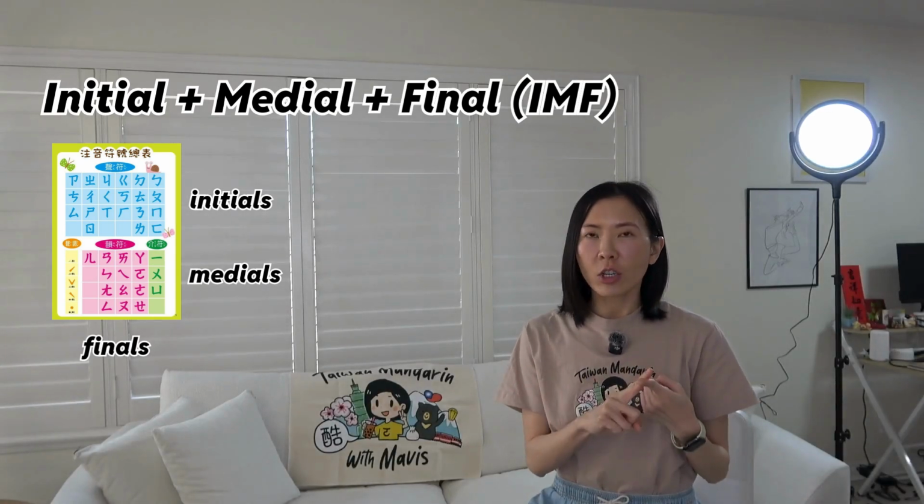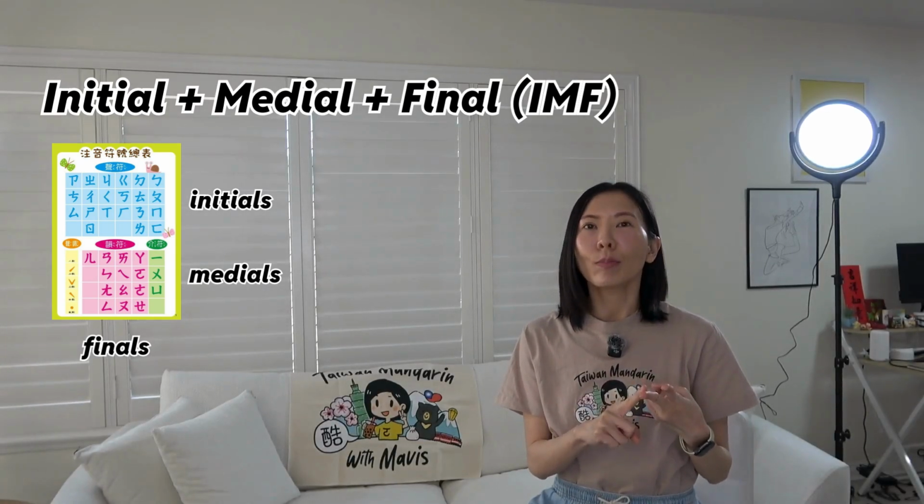By the end of this lesson, you'll be able to recognize and pronounce all Zhuyin combinations. First, let's look at initial plus medial plus final, the most complete form. To make things simpler for you, we'll practice all the examples of conjugation in the first tone, so you don't have to worry about the tone differences.